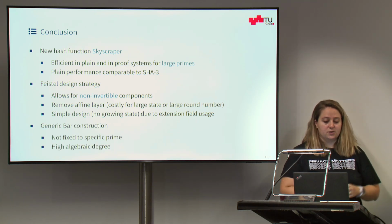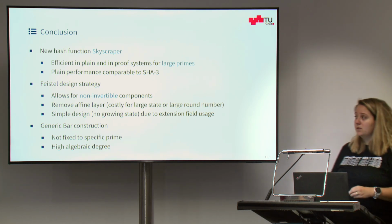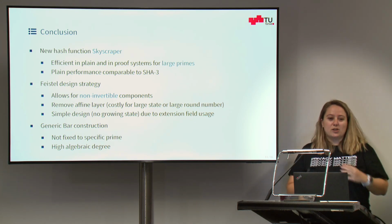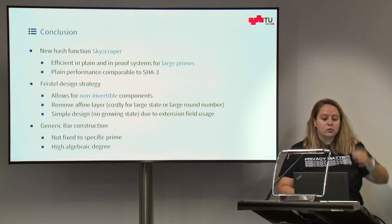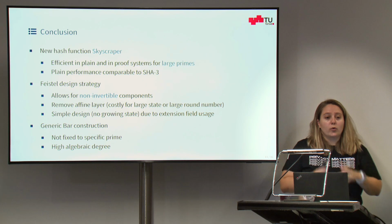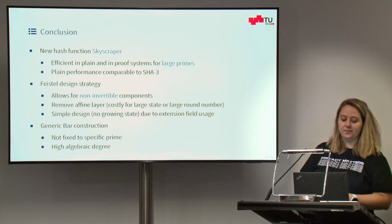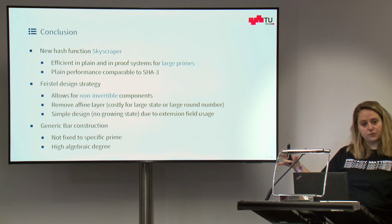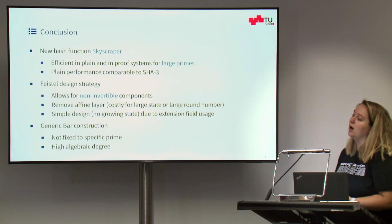And the last point is the generic Bar construction, which is very important because this allows us to fix the construction not only to this BN254, for which we implemented it already, but in general it could be applied to any prime. So we do not need, like in Monolith or in Reinforced Concrete, a specific prime where the construction only works for that specific prime, but it can be applied to any prime. And due to this generic Bar construction with the decomposition, if you remember, the mixing and the nonlinear S-boxes, we get a high algebraic degree.